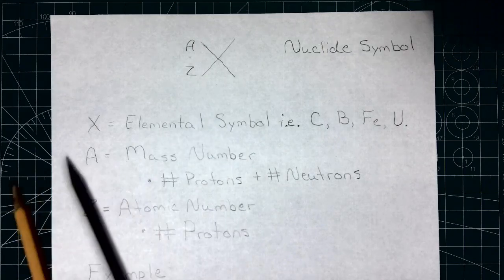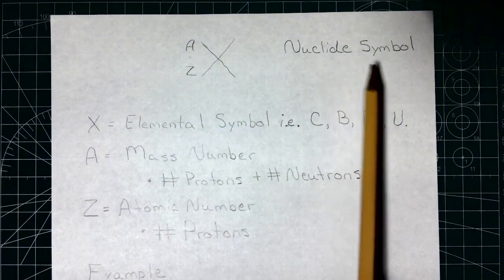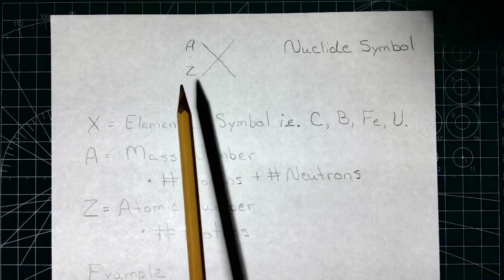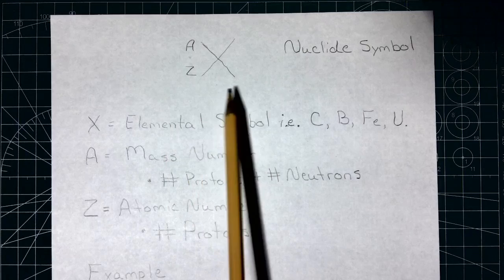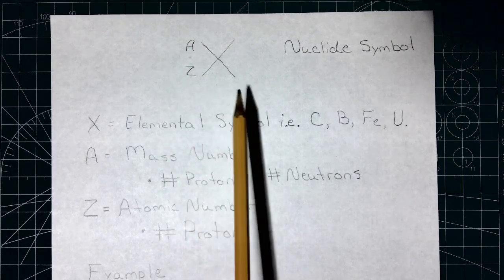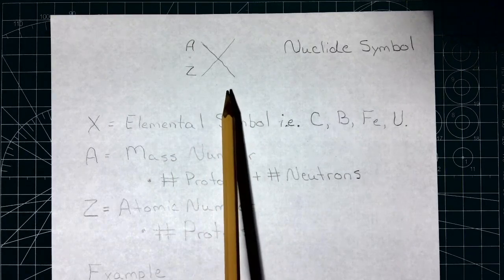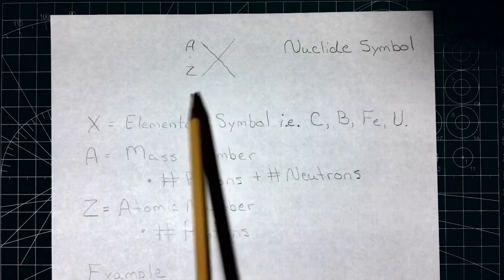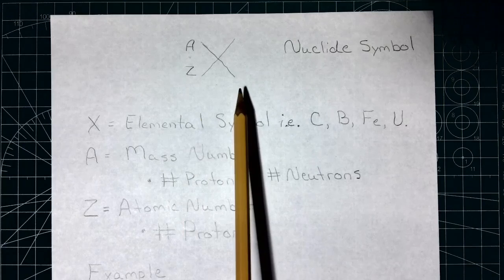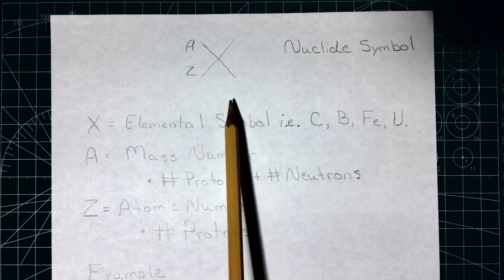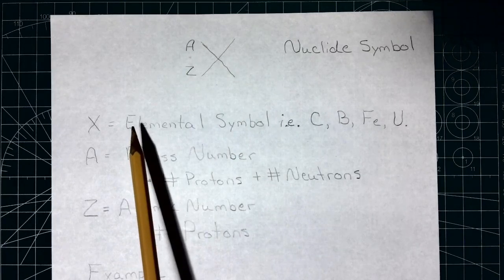The other important thing is that when we're dealing with nuclides and nuclear reactions, we're not really going to worry too much about the electrons, where the electrons are, or if we have enough to prevent any kind of charge or anything. We're just going to always assume that there is a sink of electrons that will be available to step in wherever we're going to need them to give us a neutral species.